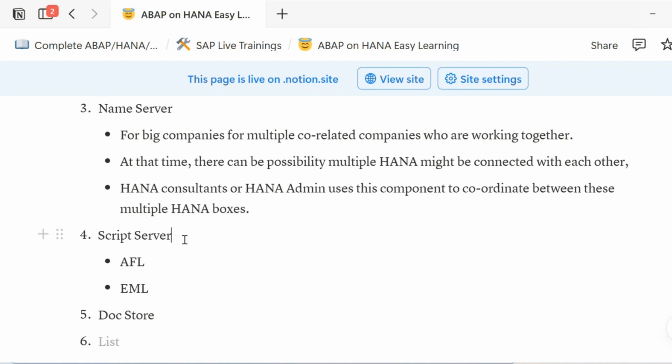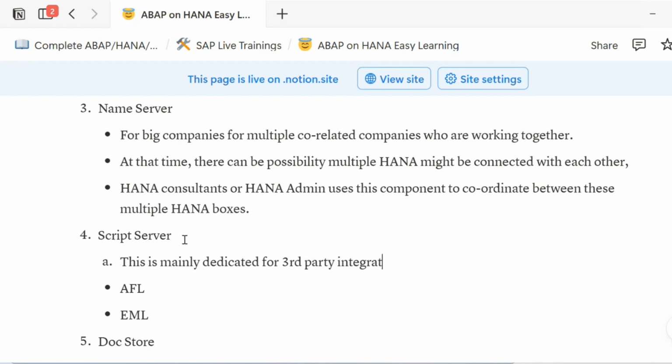So this script server is mainly dedicated for third-party integration like machine learning libraries.